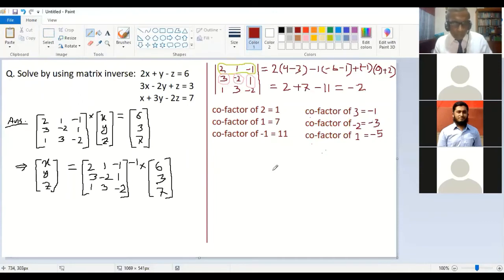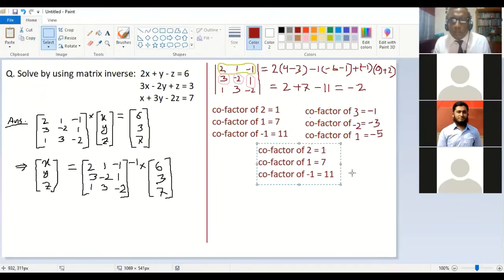Now you move to the last row, that is third row. The third row numbers are 1, 3, -2. So we put the numbers here. Cofactor of 1 we will find, cofactor of 3, and cofactor of -2. You do the calculation separately and find the cofactors for 1, then for 3, and then for -2. So what will be the cofactor for 1? It will be 1 -1, -2, 1. So it will be 1 -2, -1, and the position is plus, so -1.